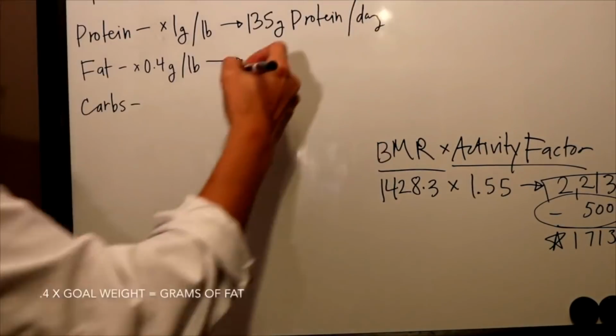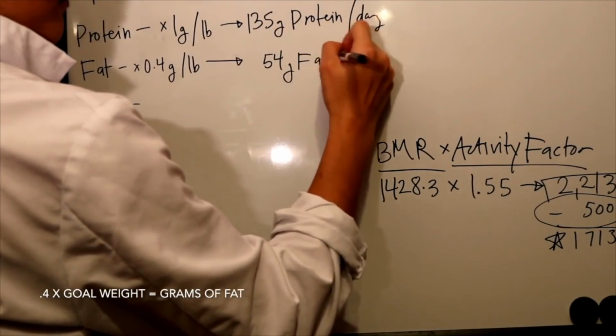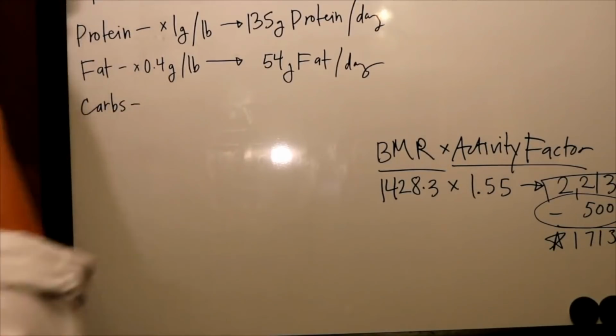Now, if you are new to the channel, welcome. You will know that I take a macros-based approach to nutrition, and that means we not only calorie count, but we quantify your calories broken down into the macronutrients, which are protein, carbohydrates, and fats. Knowing what your food is made up of and how the body will process that is what I call the macros approach to nutrition. And if at any point in your life you had a specific goal related to weight loss, weight gain, maintenance, you will know that you can't always follow one static set of macros assigned to you by a nutritionist for the rest of your life.